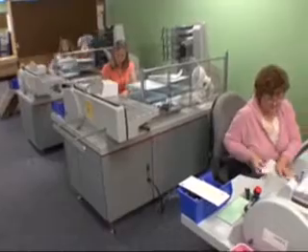Especially in the security area, we would have days — two or three days' worth of work sitting in bins that we'd have to put in the safe at night. We couldn't get done; we didn't have enough people power or technology, not enough machines to process all the work coming through. Today, we are done on a daily basis. Payments are posted. Referral processing is done. Court orders are done. The work is done daily. It's a tremendous difference. People are up and running, trained correctly. The machines are so innovative and up to date. Things are just smooth. Just three and a half years.